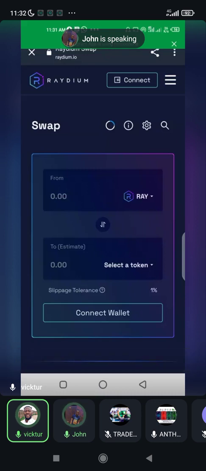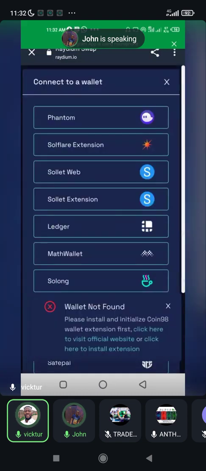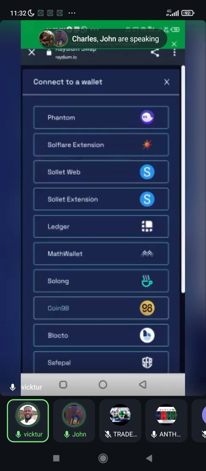So we'll connect this wallet. When you click on connect wallet, now there are different wallets. There's Phantom. I hope you can see Phantom. The same way I showed you Sollet, it's still the same way you can add your Phantom too. There's Phantom, there's Solflare, there's Sollet Web. So the one we'll be going for now is Sollet Web, which is what I used.